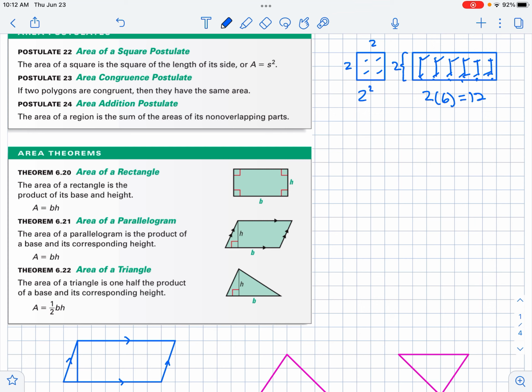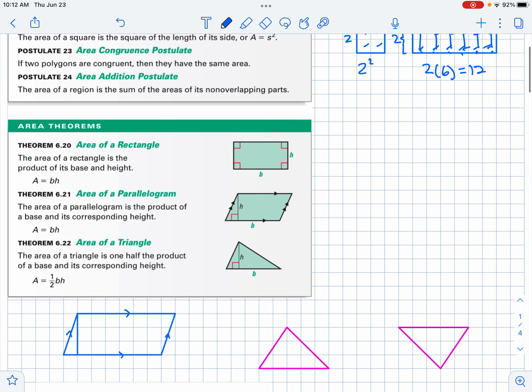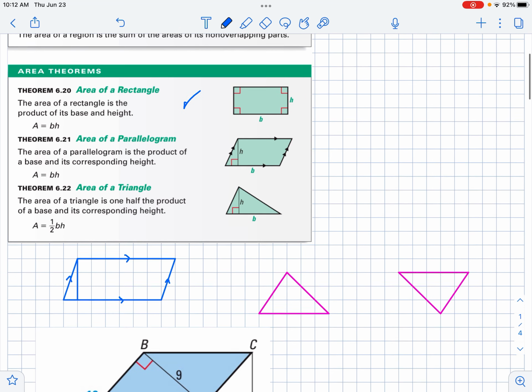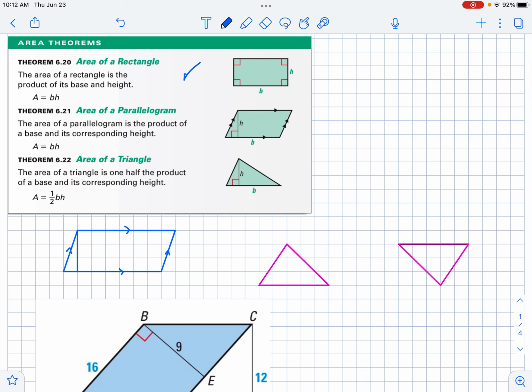So we know how to find the area of rectangles and the area of squares, and we've got that here. Here's the area of a rectangle. It's just base times height. Now, we want to go to the area of a parallelogram. And I've got a parallelogram down here. I just want to think about that a minute, because we're going to see the area of that parallelogram is also base times height. And you can see how by just analyzing this a little bit.